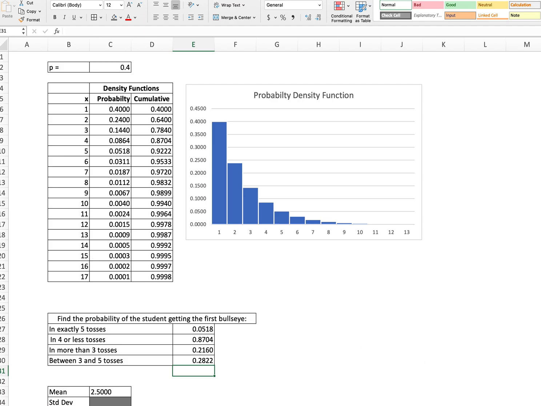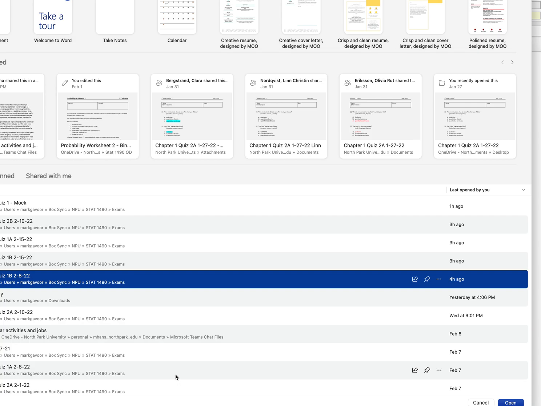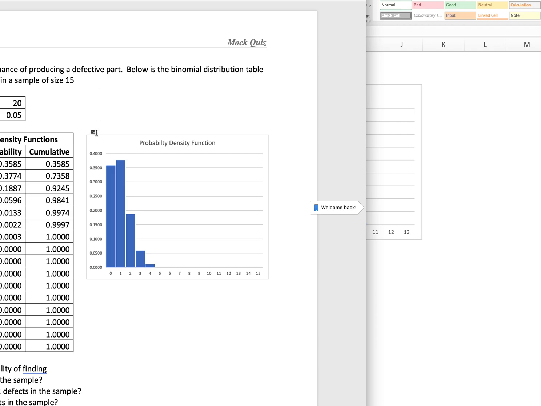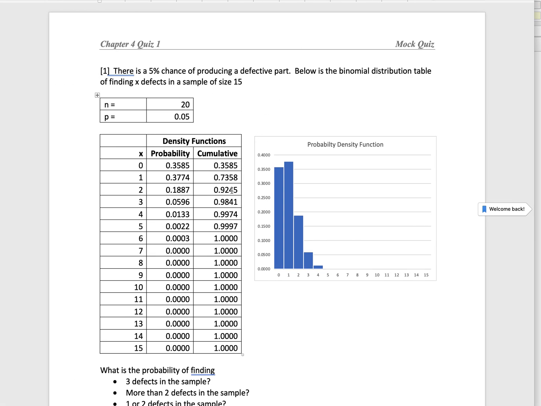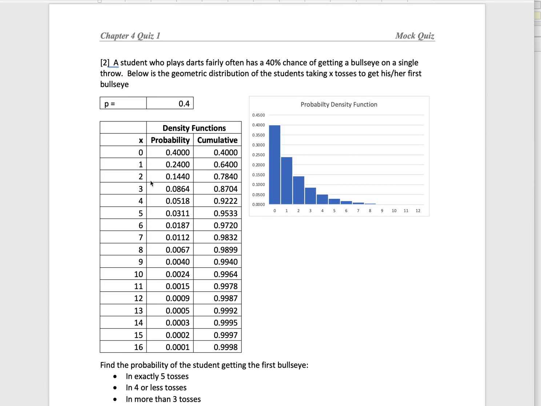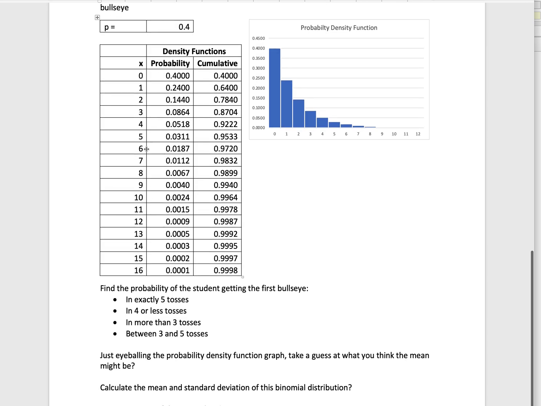And let's see if I... Oh, wrong thing. Let's bring this up. And here's the mock quiz. And if I look at it, what did I do? There's problem 1. There's problem 2. I did it wrong. Try to answer those questions. Even though I did it wrong, do those answers with these problems. It's the same way I did it. Or I'll update this and put it in the announcement with the right numbers in there.